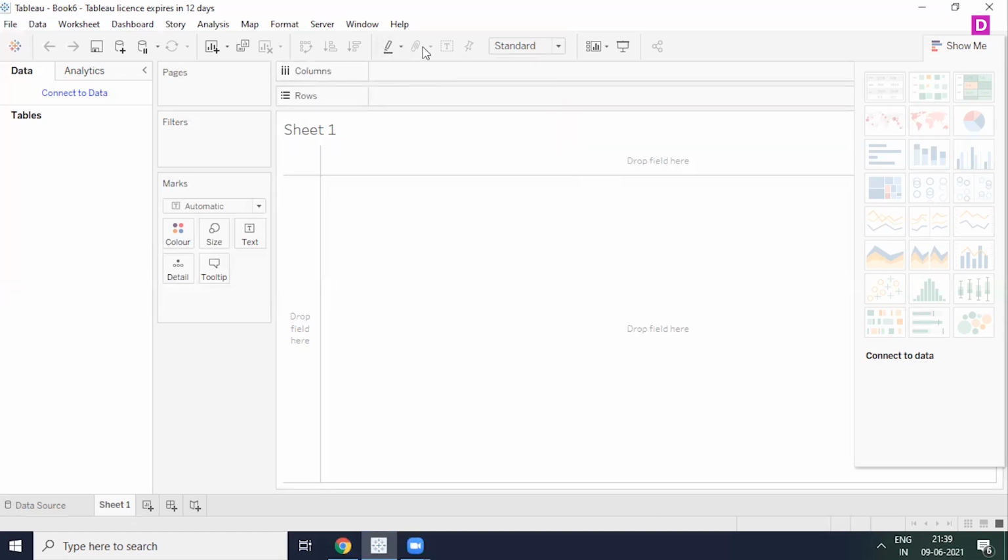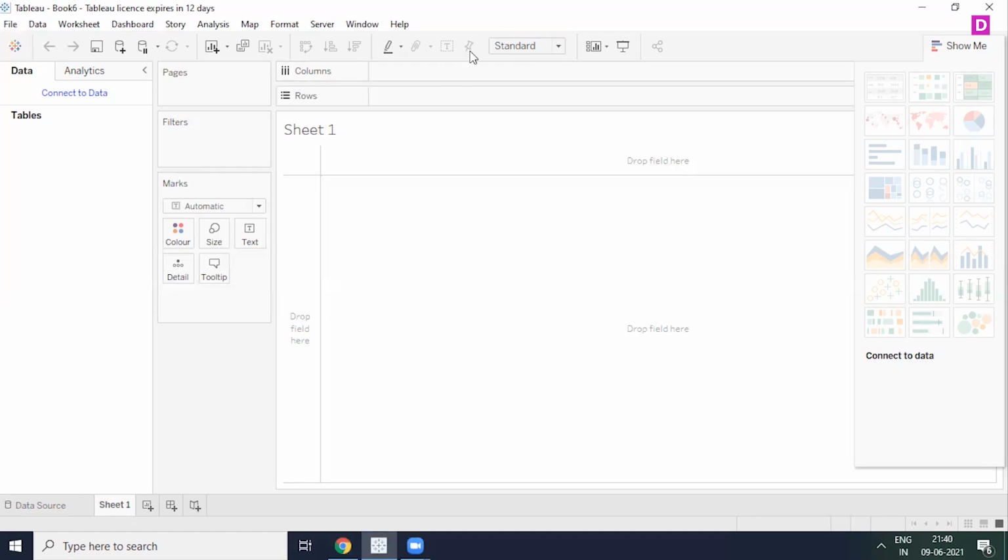And this one is basically grouping of members. This will allow you to create a group by combining the selected values. In case multiple dimensions are selected, you can make use of this drop down option, so whether that particular group is going to be for a specific dimension or not, you can mention it using this one. And then you have this T, which is called Show Mark Labels. This one is going to switch between showing and hiding mark labels for the current data set.